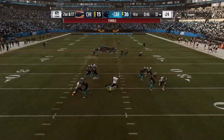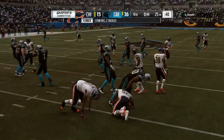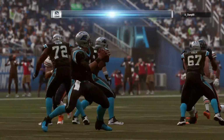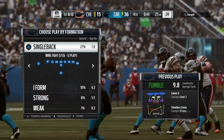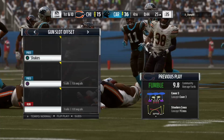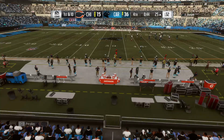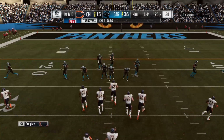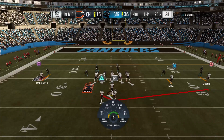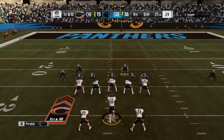Throwing here, Newton. Cam fighting. He lost the football. It's out. And I think the Bears have recovered. They have. With no running backs in the backfield to help pass protect, all the receivers in their patterns, it's going to be hot routes if they sense a blitz or pressure on the quarterback. They've got to be prepared to break routes off early and get the football. In this case, never even had a chance. They popped the ball free in the backfield.